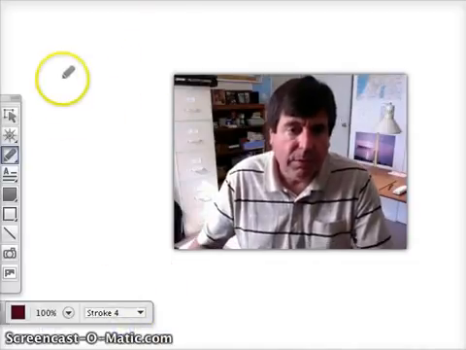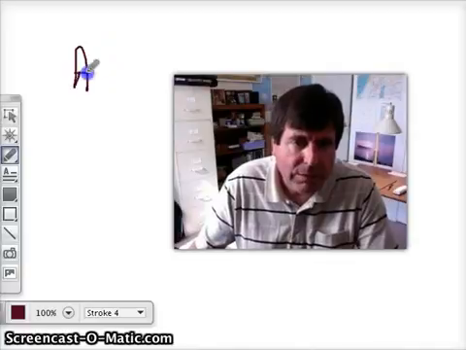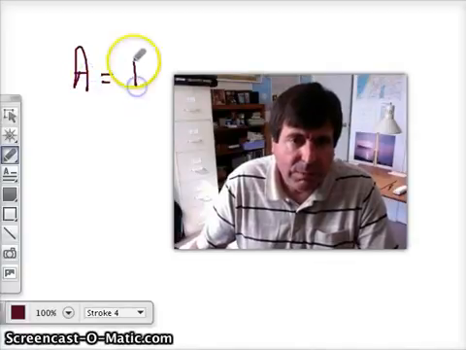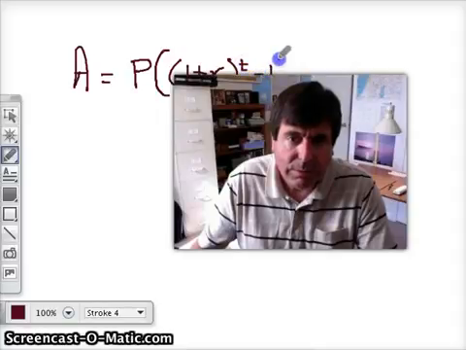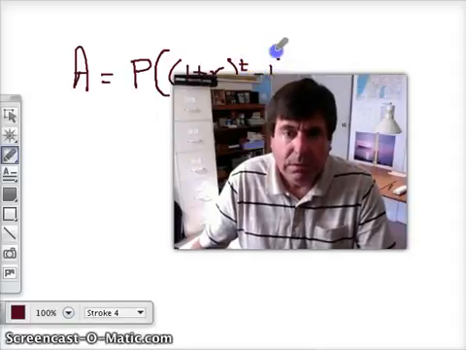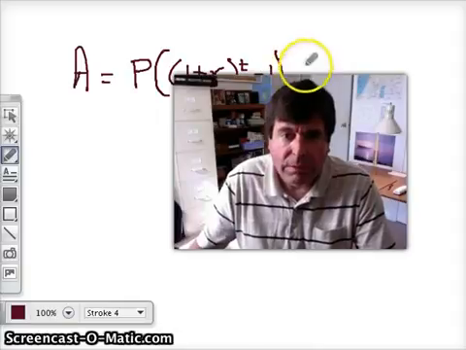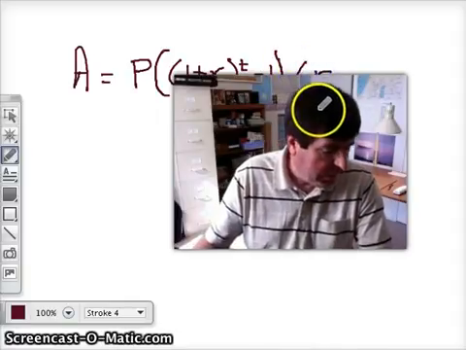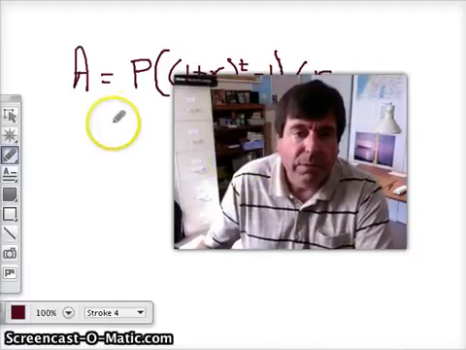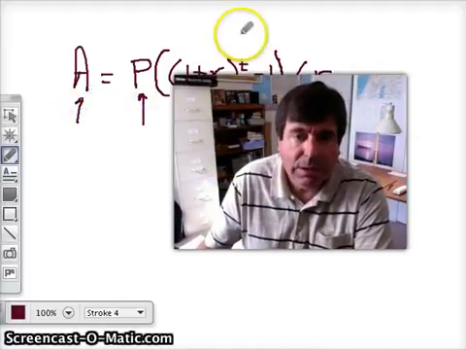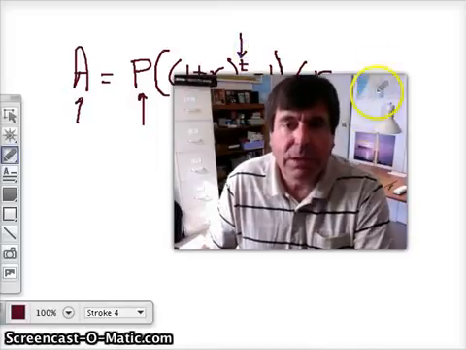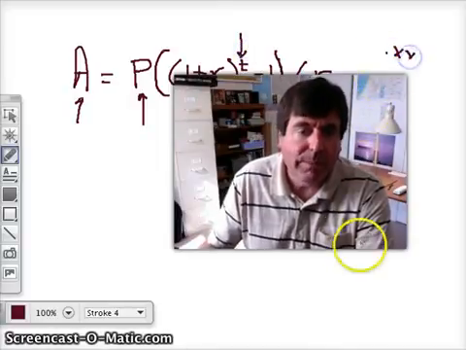We need to look at a couple formulas. Now remember, we said the amount of an annuity is equal to the periodic payment times something. Remember what it was? It was (1 plus r) to the t, minus 1, all of that divided by r. Now, remember, P is the amount you're depositing per year, A is the total value of the annuity, t is the number of years, and r is the interest rate as a decimal, right?